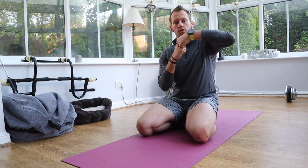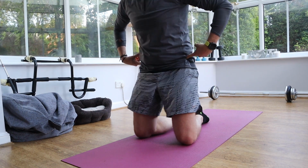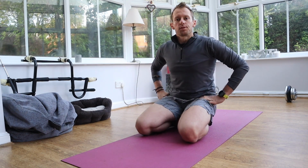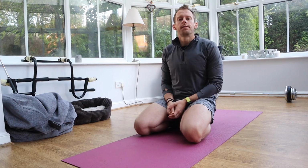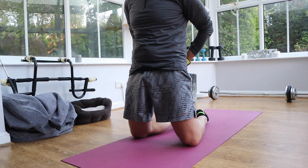All right, so you're creating the hip extension. So you've got hip flexion, which I'm in right now, hip extension, hip flexion, extension. A lot of people spend a lot of their days in hip flexion on the computer, driving the car, sitting down, all that kind of stuff. So if we're not extending at the hips and activating the glutes, we start to forget how that works, and then we develop a bit of tightness here, and then we start getting some lower back pain.